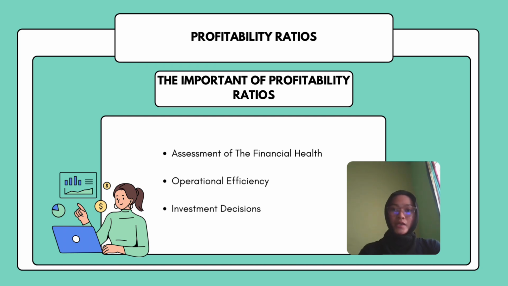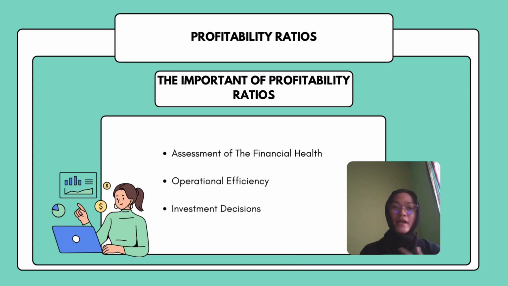First, I will explain the importance of the profitability ratios. There are many, but I will just give three examples. The first one is the assessment of financial health. The profitability ratio offers a snapshot of the company that helps assess its financial health by indicating how well it generates a profit.